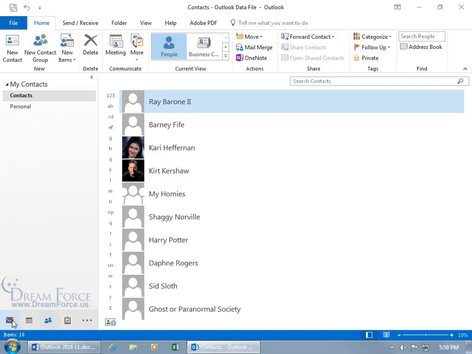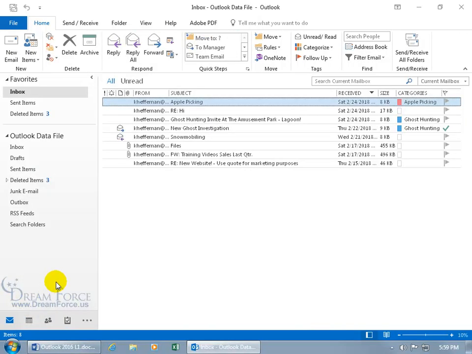So let's go ahead and go back to the mail items and let's create a new folder. Let's say that I get a bunch of email messages about new products that are coming out from our company. And I want to be able to store those into a separate folder than just sitting in my inbox or deleting them, as it were. So to create that new folder, I can do it one of a couple of ways.